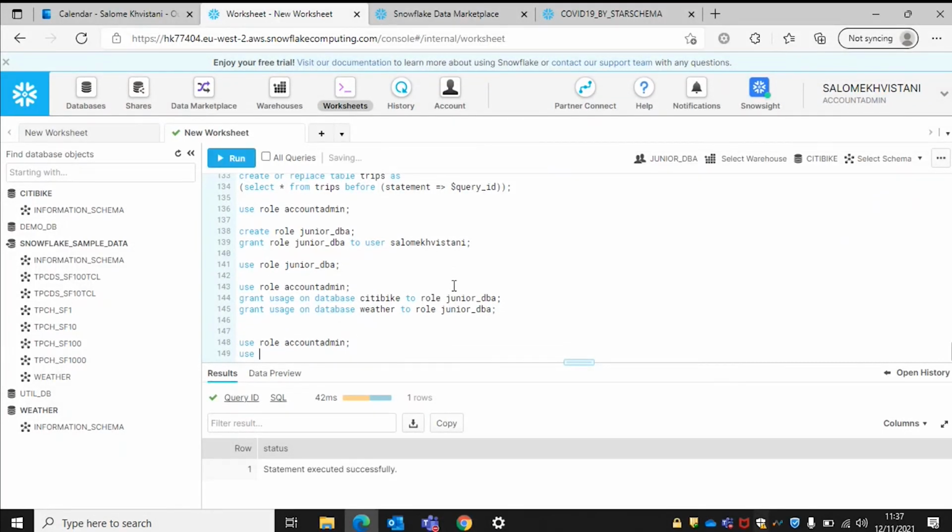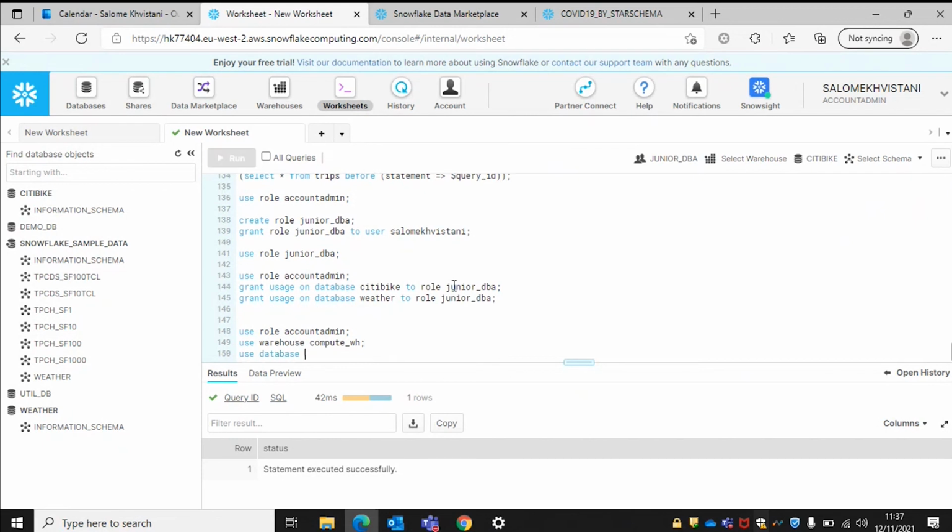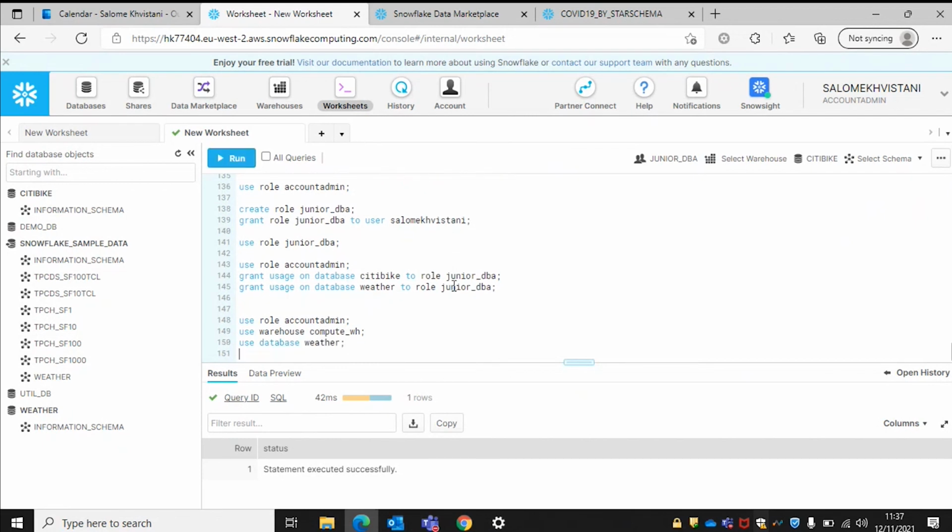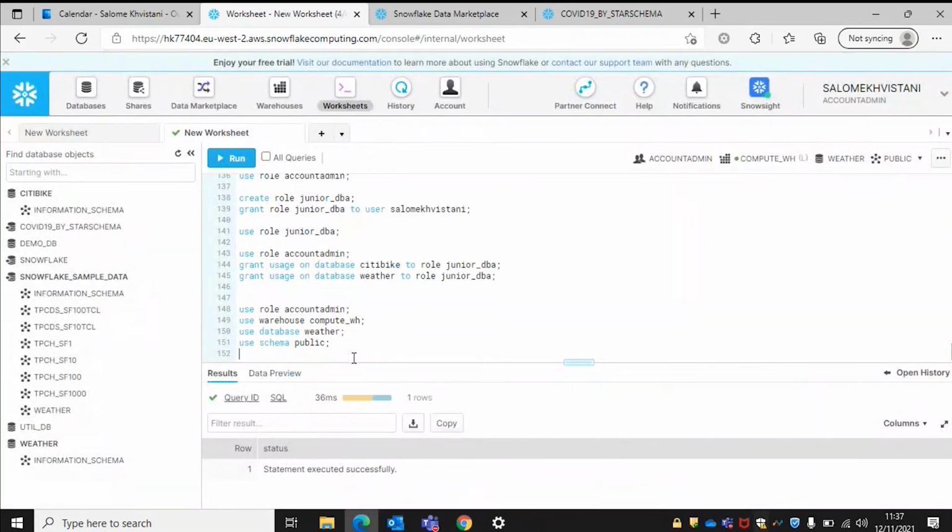And we are going to use the data warehouse compute warehouse, use database weather, and use schema public.